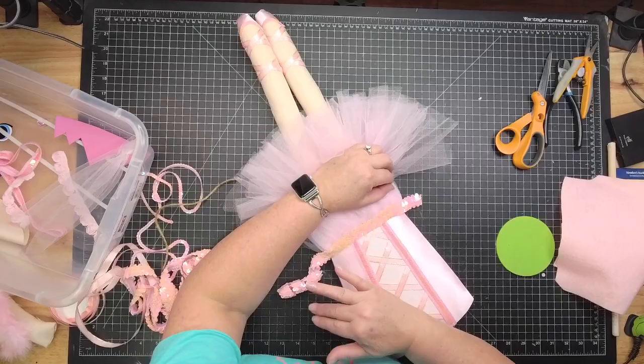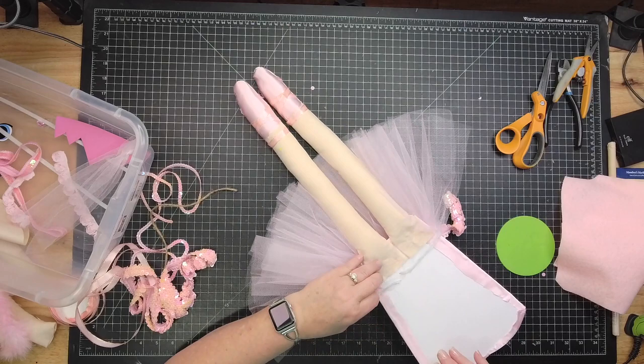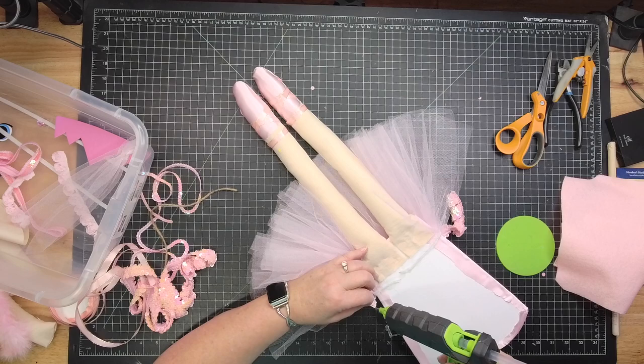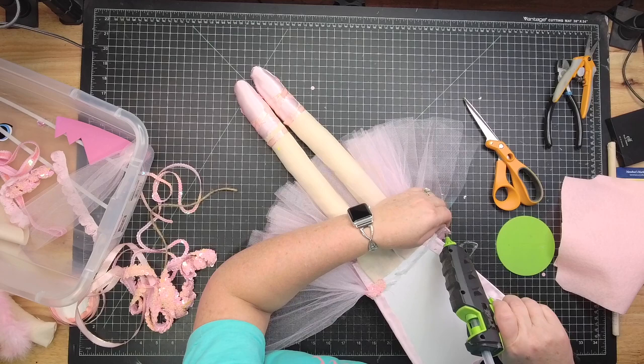If you don't use a sequin belt like this, whatever you're doing with ribbon or a type of trim, they have a really pretty sequin one like this that is like mermaid colors. It's blues and pinks, and it's just really pretty. Every little piece of sequin is a different color, and I really like it. When we made the mermaid last year, we used it on that. I'm pretty sure I still have some. That's why it made me think of it, because I still have some on my shelf upstairs. It's really pretty. Okay, so we got those.